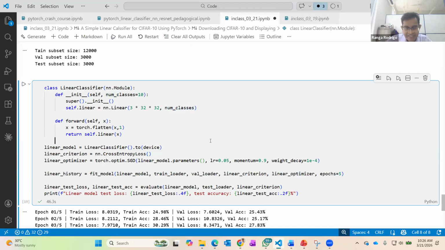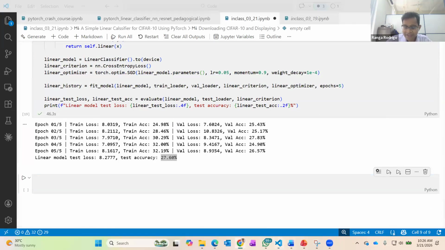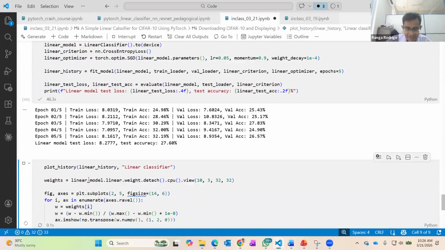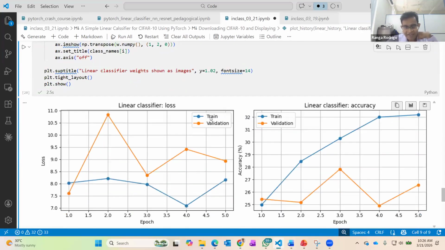So we can plot the history and so on also. For that, I will use this code here and do that plotting of the history. So you can see the history is horrible. Training loss, you cannot see that. You have to run for many epochs and see. And training accuracy is improving, validation accuracy is going like that.